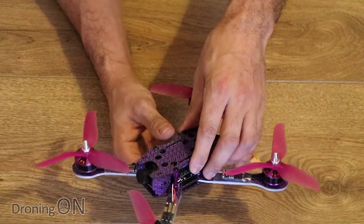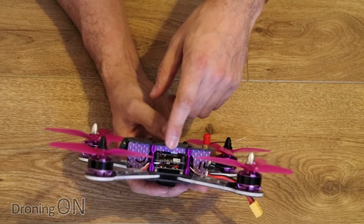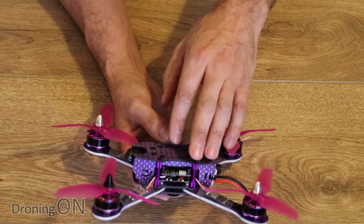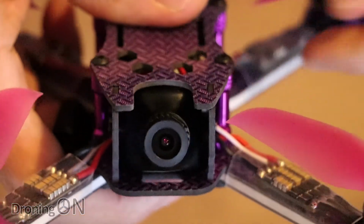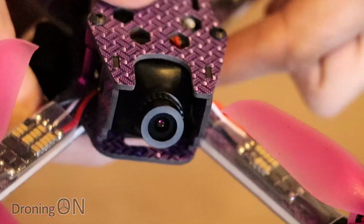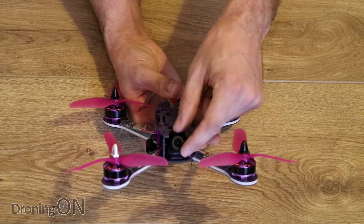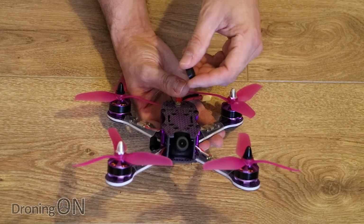But yeah, in there also is an integral VTX with a 40 channel transmitter. It's a 25mm switchable up to 300 milliwatts as well, so a few different options there. The VTX on this one's connected to this little camera, which is a 700 TVL CMOS camera, unfortunately. 2.8mm lens there. Not much to say about that lens. It doesn't look particularly glorious. But hey, we'll see during the flight test if it's any good.